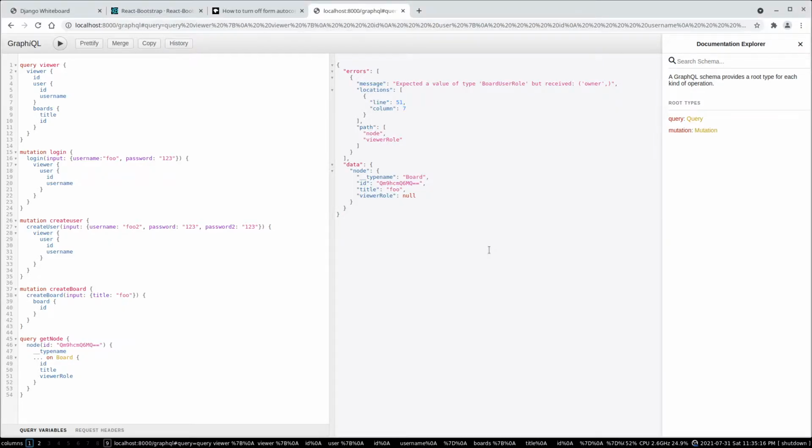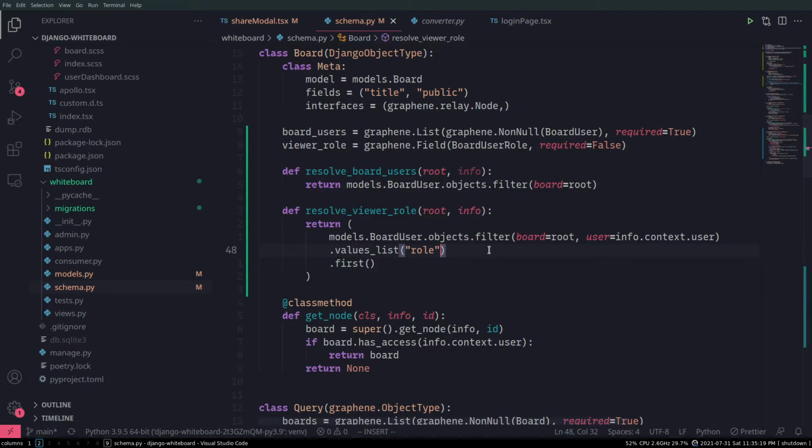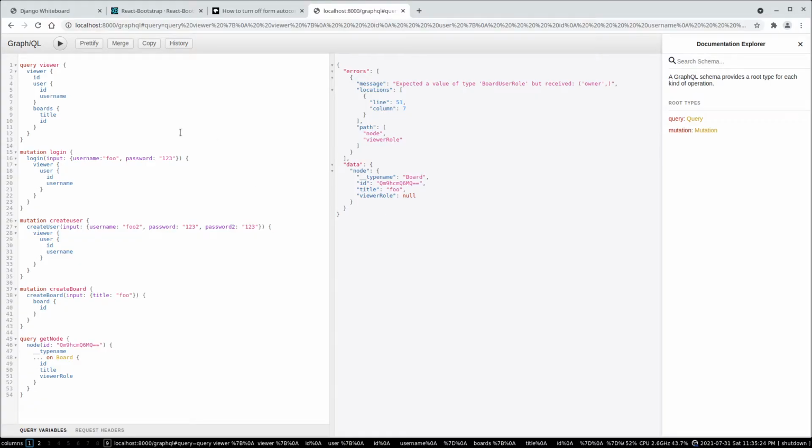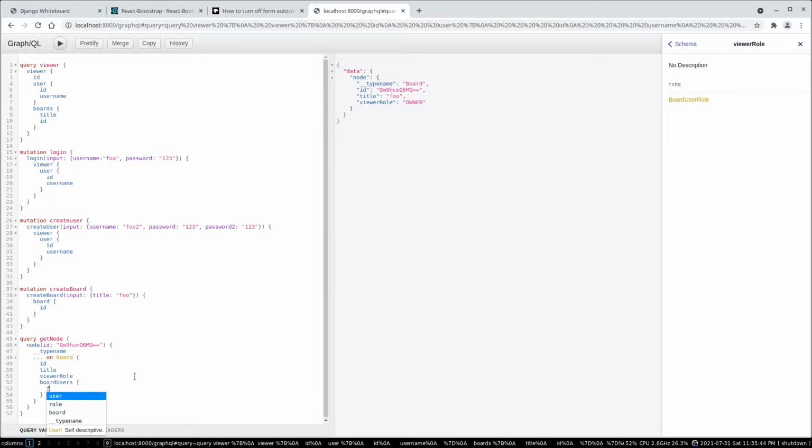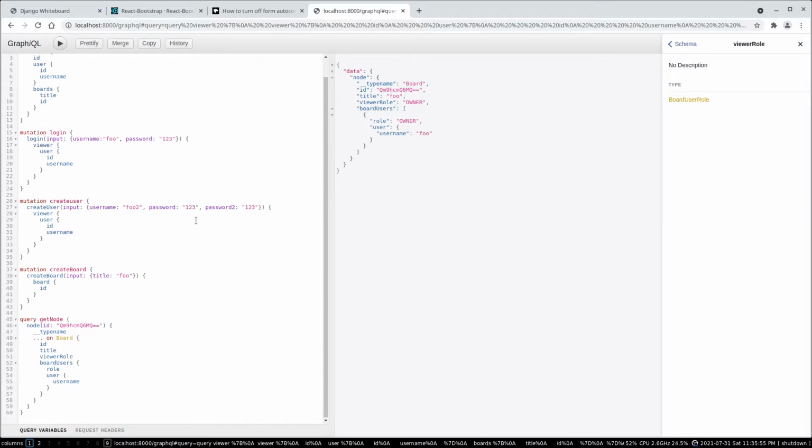Huh. Let's see if I do flat here. Maybe that'll work. Okay, that works. So the viewer row will have type. I guess it's by default not required. At some point, we need to use the data loader to deduplicate a lot of the queries.